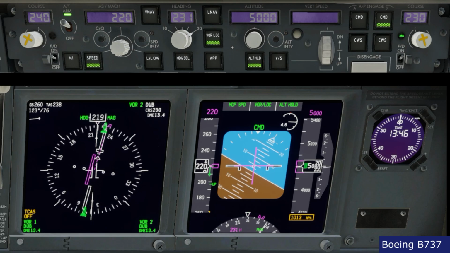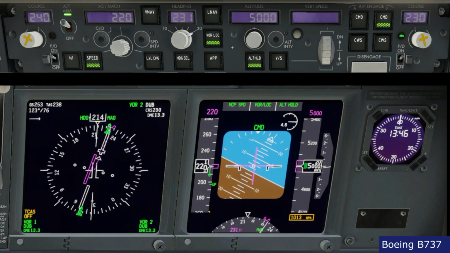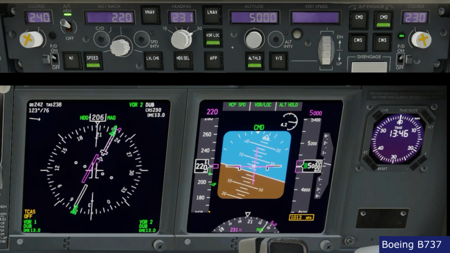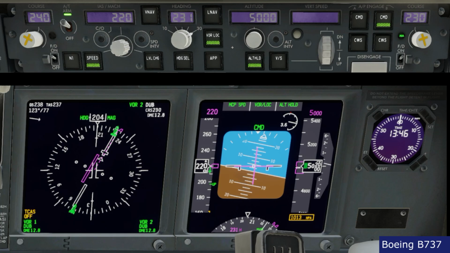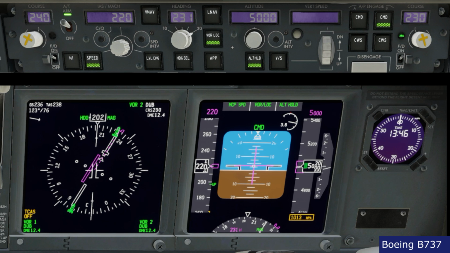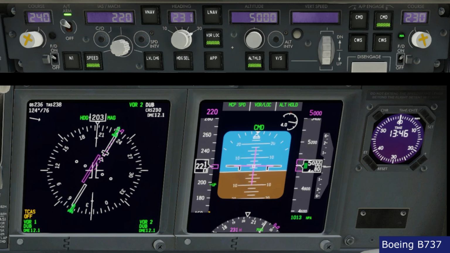So now the VOR lock is keeping the needle centered, and you see that it will take whatever maneuvering is needed to keep this needle centered, including the correction of the wind. At the moment I have strong crosswind from the left side, and the VOR lock will maintain the navigation, will maintain the wind correction angle that is needed to navigate and fly to the station.